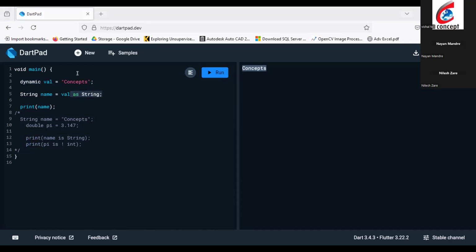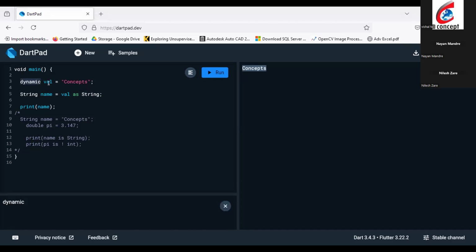Though it is a string, its type is dynamic.